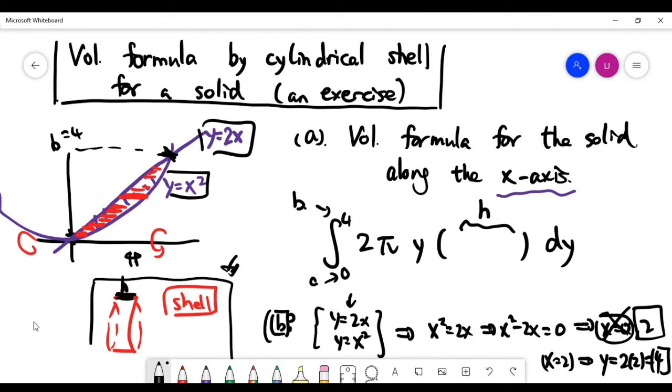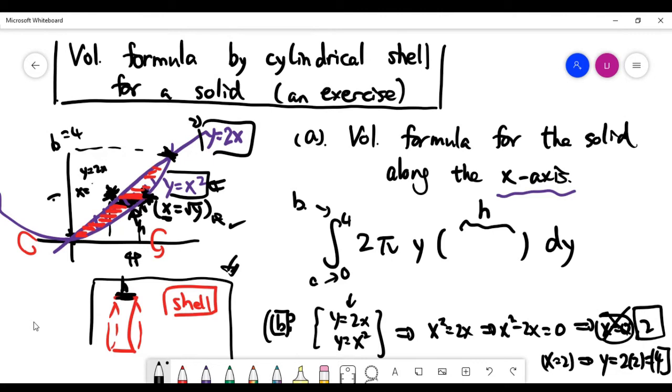And let's come back to this two-dimensional figure. It's essentially such a line, right? If you look at this line, the length of this line is basically the difference of the x-coordinates of these two points. And please look at this point first. This point, the x-coordinate is based on the function y equals x squared, or the other way to say is based on x equals square root of y. And we have to use it because we have to look at the x-coordinate instead. And this x-coordinate minus the x-coordinate of this point. This point is based on this line, y equals 2x, and we have to make it like x equals something in y.